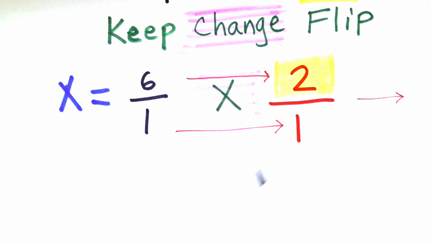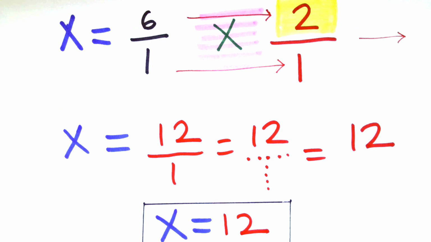6 times 2 is, 1 times 1 is, what does x equal to? 6 times 2 is 12. 1 times 1 is 1. So 12 over the invisible 1 is just 12, right? X equals 12 is your final answer for this stop and pause problem number 3. Did you come up with x equals 12? Then you are knocking the ball out of the ballpark. Home run. Keep on keeping on.